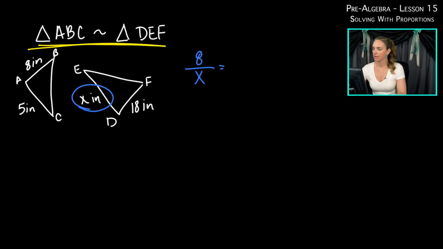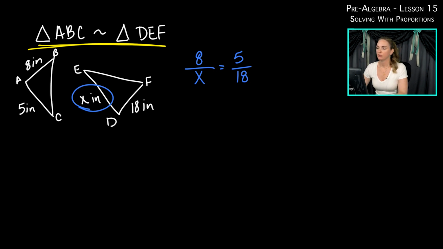I can also then say, now, X is on the same triangle as 18, so I have to keep those either together on the bottom in the denominators or on the same side of the equal sign. I'll go over a couple of different ways to write this in a minute, which means 5 inches is the other known there that I can put in that place.